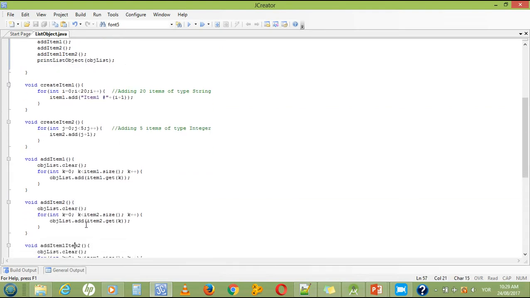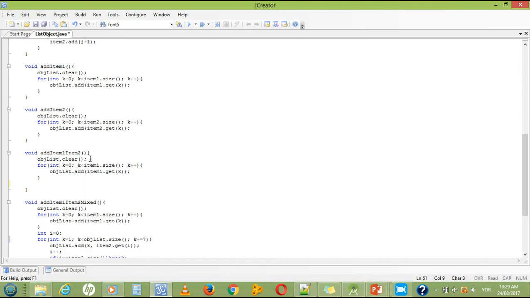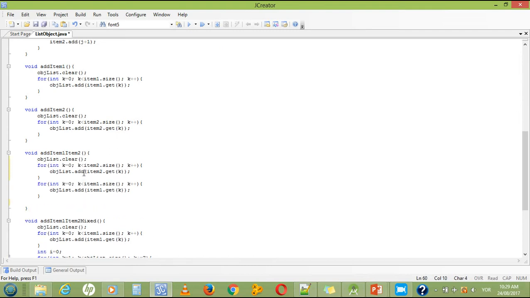The last method here is what we call add item 1, item 2 mixed. If you check the results from this method, it first adds item 1 items before item 2 items. If you move this for loop up here, you will have item 2 items first before item 1 items.